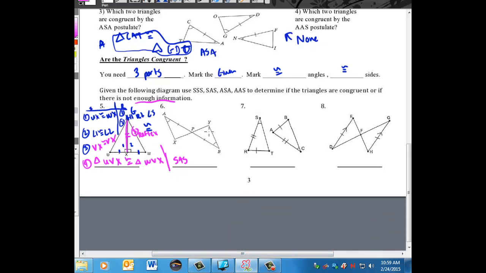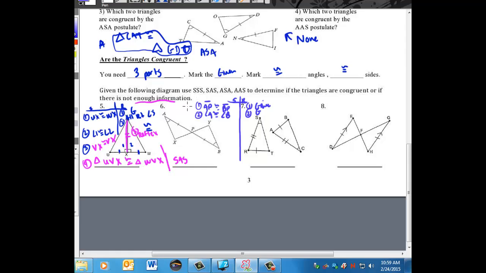Next triangle. We're going to prove, hopefully, that these two triangles are the same. Let's set up our two-column proof so we can squeeze this in. Statement, reason. And we want to always start with what's given to us, what's shown. We see AP and BP, so let's get that down. AP is congruent to BP. That's going to be given. And what else are we shown? We're shown that angle A is congruent to angle B, and that's also given.